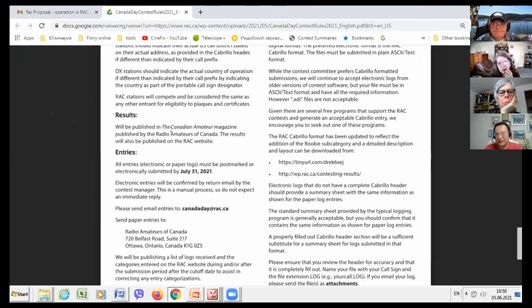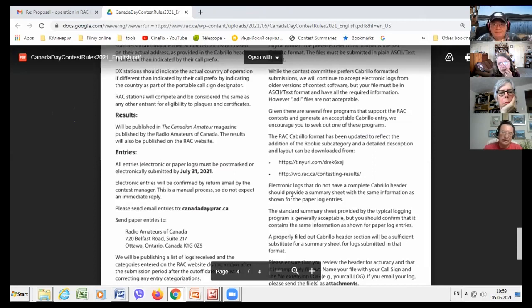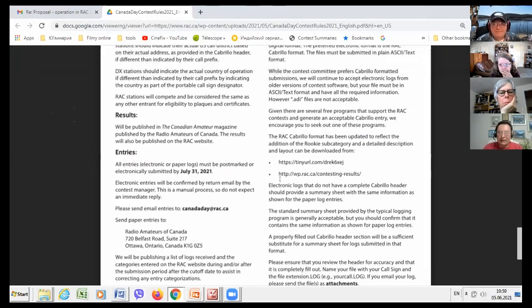I can explain later because this is some technical information, but it's possible to explain at any time. I don't want to overflow you. So N1MM generates the Cabrillo file, and this file needs to be sent to canadaday@rac.ca, and that's it. After that, the contest committee will get the Cabrillo file.